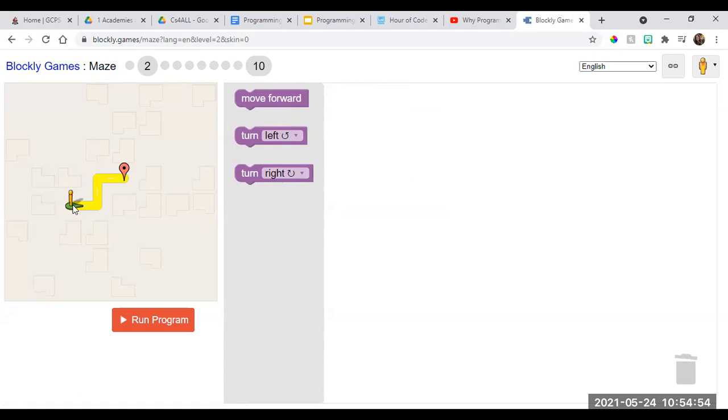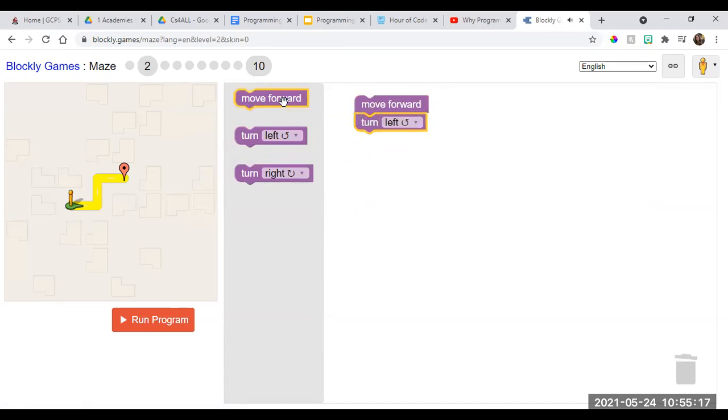One of the ways that we can approach this is by putting ourselves in the player's position and thinking through the steps the players will need to take to get to the destination. So just like last time, we know we're going to have to start by moving forward once. When we get here, the only path available to us is to the left. So we're going to tell our player to turn left.